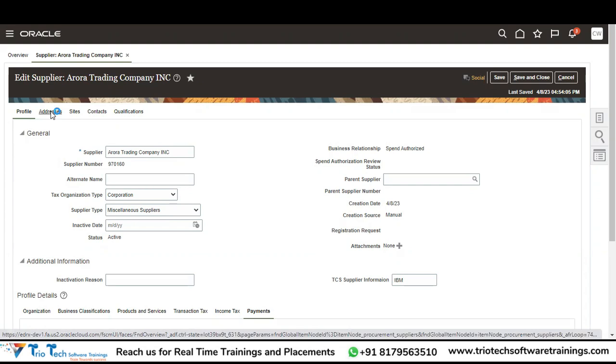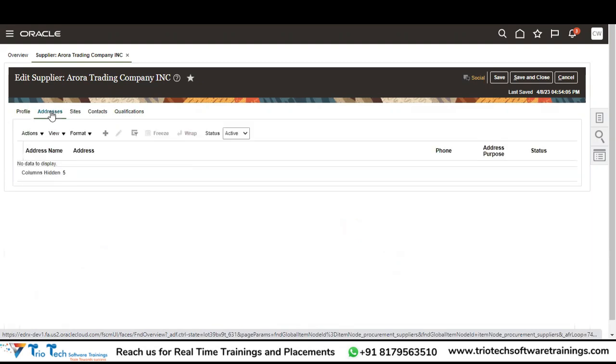You need not create all of them. As and when the requirement comes up, or you enter into a trading agreement with those suppliers, then you will have to come here and create the addresses. The supplier administrator will do that activity. So, create the address.